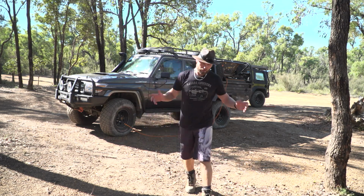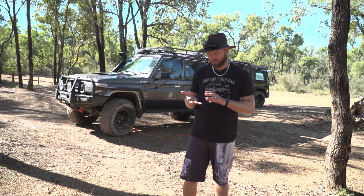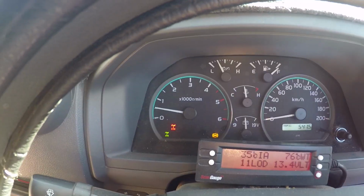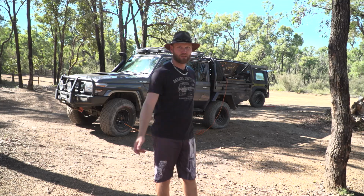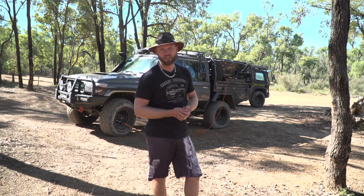Okay, so I hope those tips are going to help you out. And the main ones, reinflate your tyres, check everyone's out of four-wheel drive. Most of the time you'll be all right. With those other tips, you should now be armed with the information to diagnose a problem that you might have and fix the leaky tyre issue.